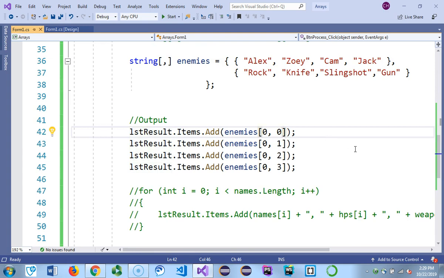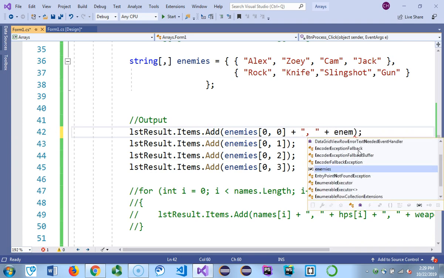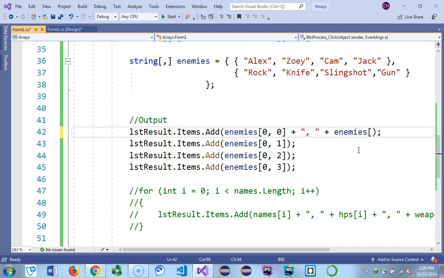I'm going to add Alex's weapons, so you can put a plus here like we did earlier, plus, comma, and then space, plus enemies of 1 dash 0. Okay, because now I'm dealing with the next row, which is row 1, and the column is still going to be 0.